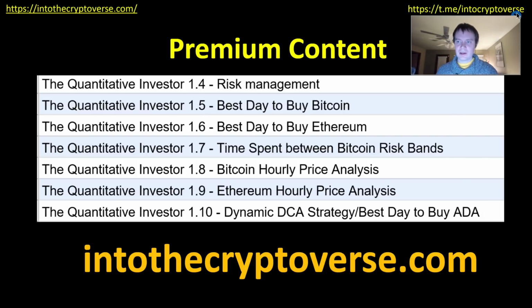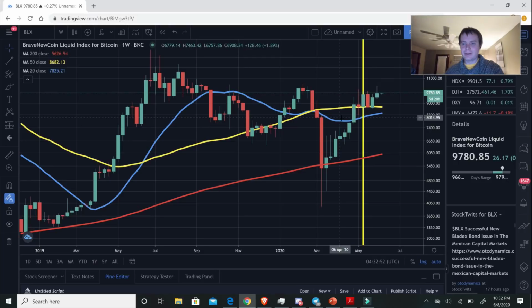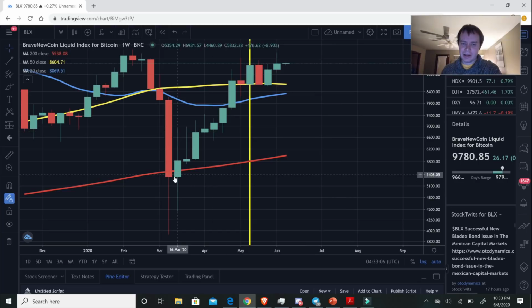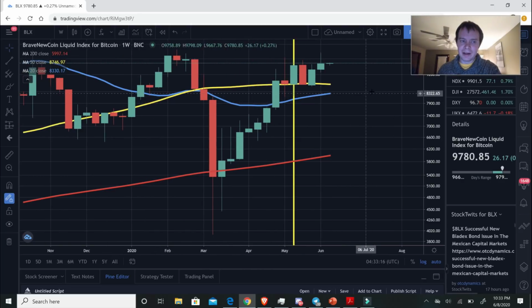Now, let's go ahead and exit out of this and just pull up TradingView. We do have a new weekly candle, which is always exciting because we primarily look at weekly candles on this channel. Occasionally we'll look at daily candles, but for the most part we look at weekly and or monthly candles, but primarily weekly. And I think, as we have been saying for the last several months now, it seems like the trend so far is still intact, and we're well above the 20-week moving average at around 8,300, and furthermore, we're still above the 50-week moving average at 8,746, which has actually started to turn negative a little bit here. The slope has.